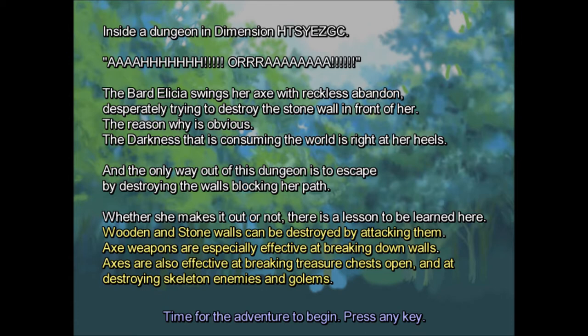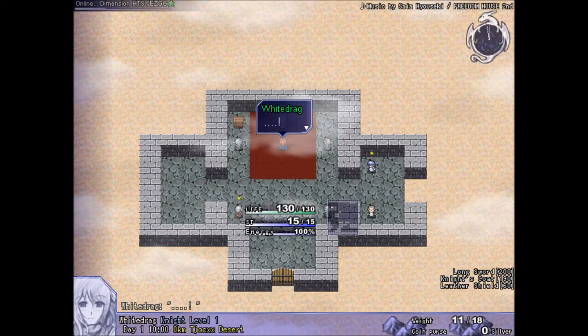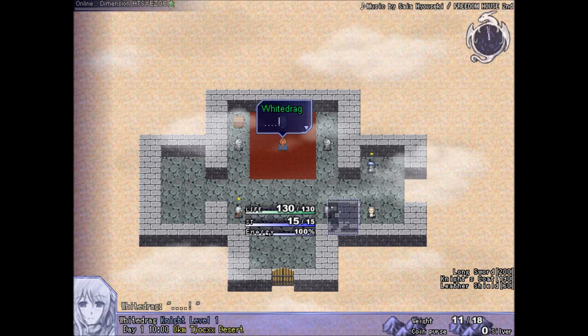So basically what's going to happen is over to your right, there's going to be this blackness that's going to come. And if I don't continually move and get stronger as I go, the blackness, or the darkness as they call it, will consume me. So yeah, let's play. All right, so there's the blackness over there, and I haven't done anything.